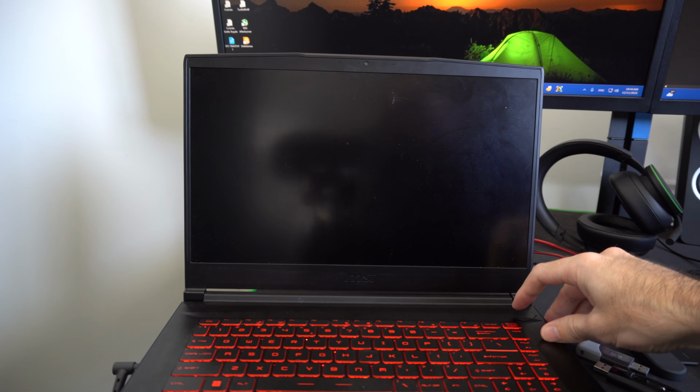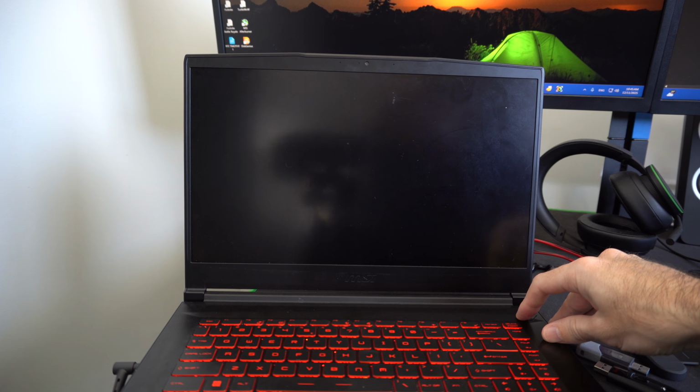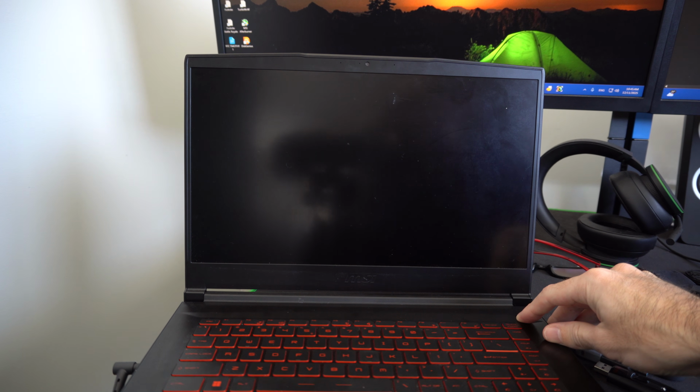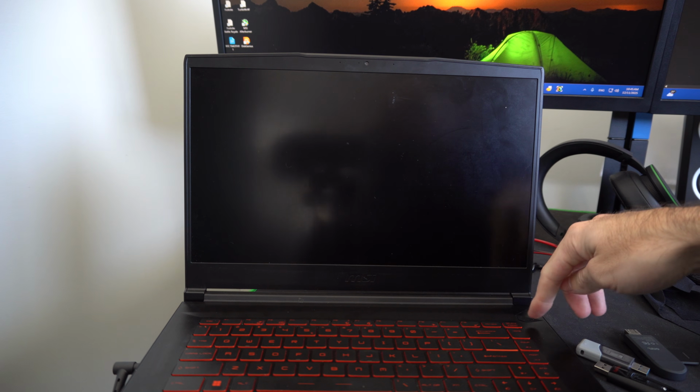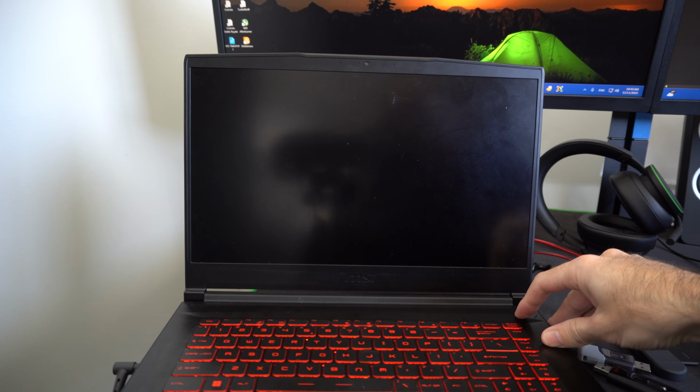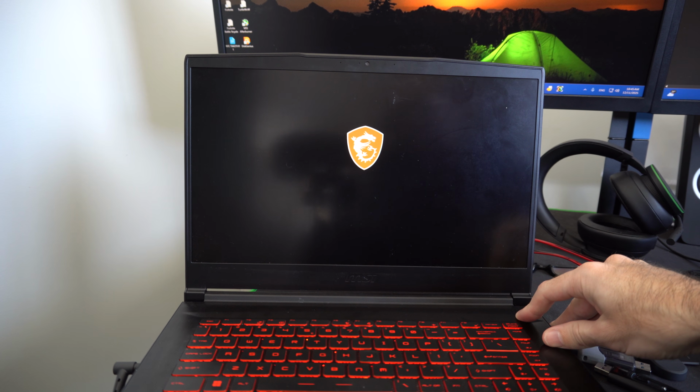When I see the symbol, wait a second, and then hold down the power button. 1 second, I'm going to hold down the power button. Then my computer's turned off. Turn it on again. Then we're going to see the symbol, and we're going to do this 2 more times. So I see the symbol. Let's hold this down.